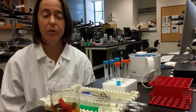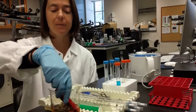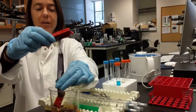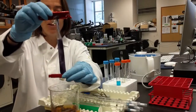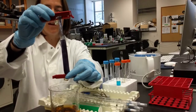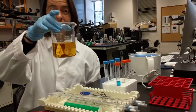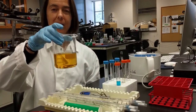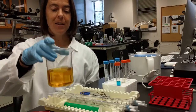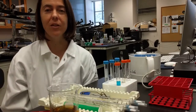Okay, it's been about 30 minutes. Let's take a look at our beaker and bag. So this is the bag. Okay, so make note of that color. Write it down in your table. Okay, so that's the bag after 30 minutes. And then this is the beaker after 30 minutes, so make note of that color as well. Okay, so that should give you some information about the I2KI and the starch.